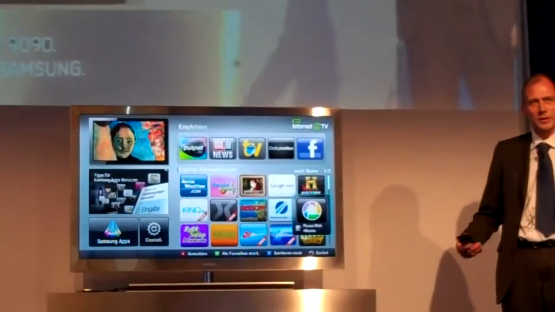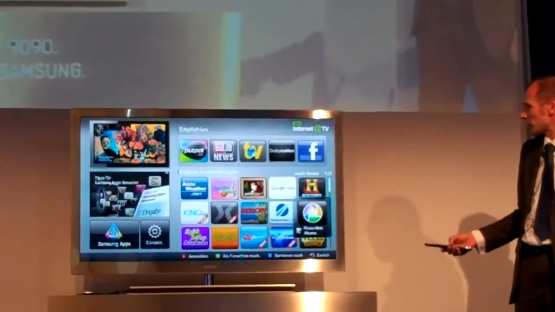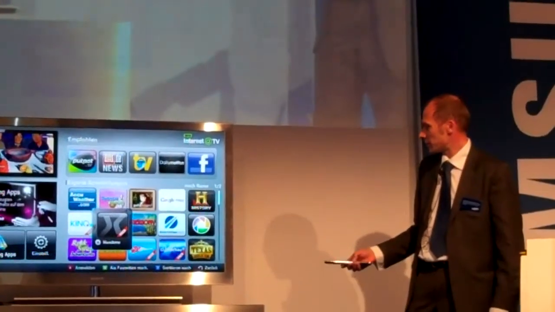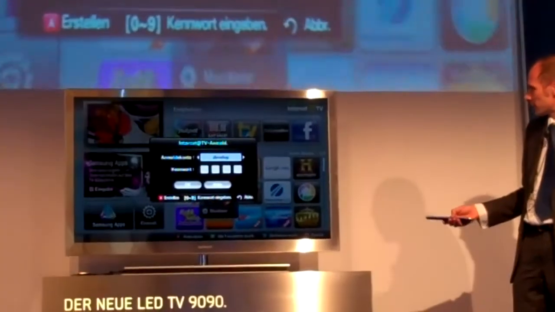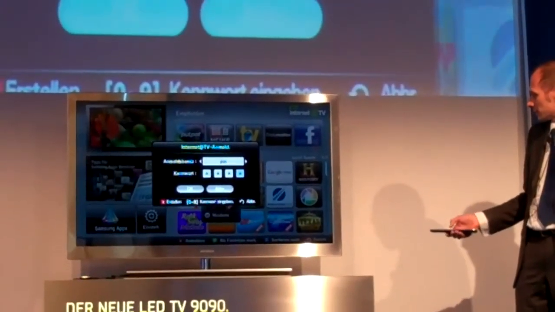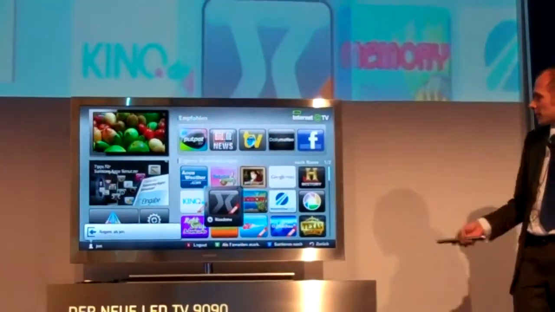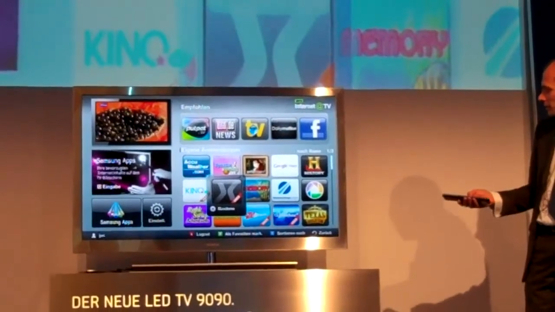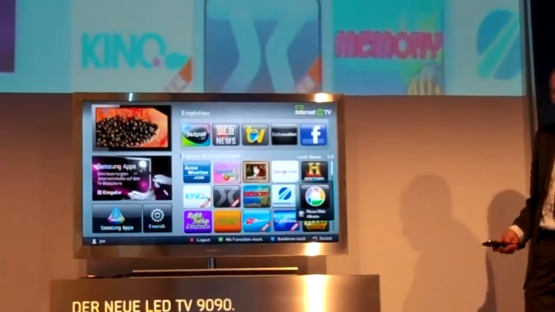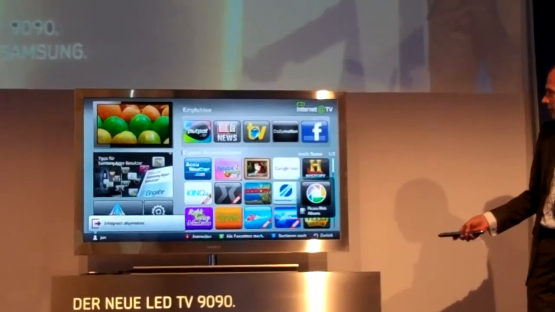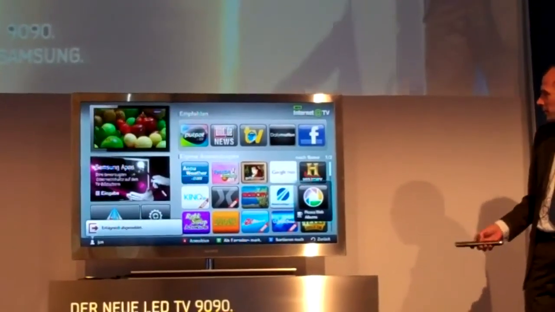Apps such as Facebook require their own internet logins. If I log in as myself, I give myself a password, then you see I get an icon on the right which shows I'm logged in. When I then use something like Facebook, I will automatically log into my Facebook account, and when I've finished I can simply log out again.